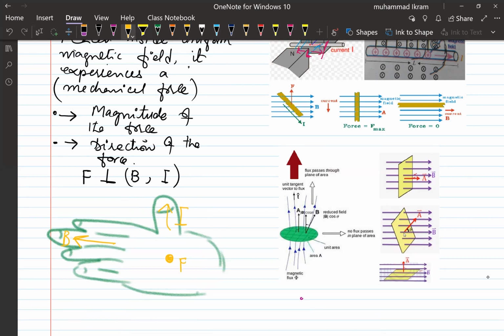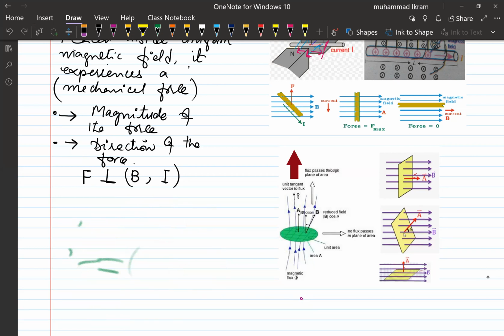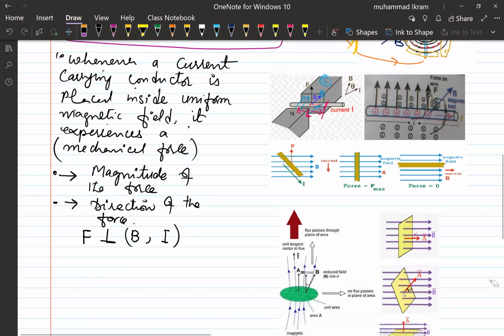That is a unit vector perpendicular to the palm, right? So the palm will always point in the direction of the magnetic field, and a vector perpendicular to it will point in the direction of the force. So this is how you can use the right hand palm rule. One thing is very clear, that whether it is the right hand rule or the left hand rule, it doesn't have anything to do with the physics. You can use this simply to find the direction, right? There are no such laws in physics, they are just for remembering the direction.